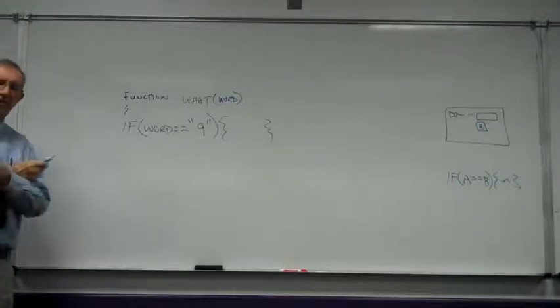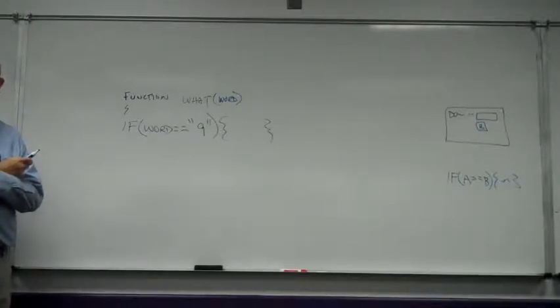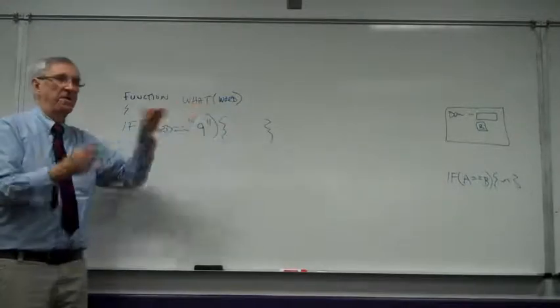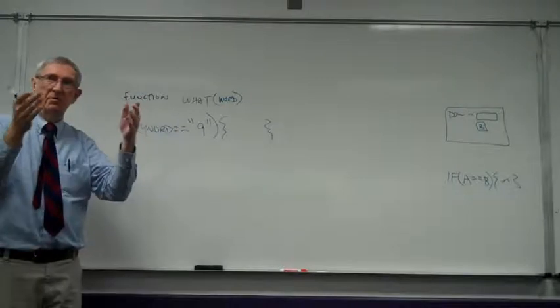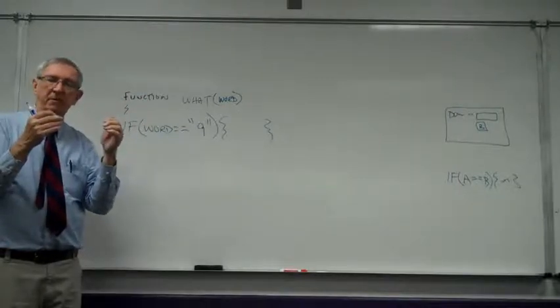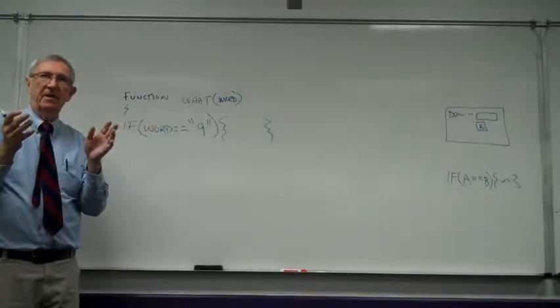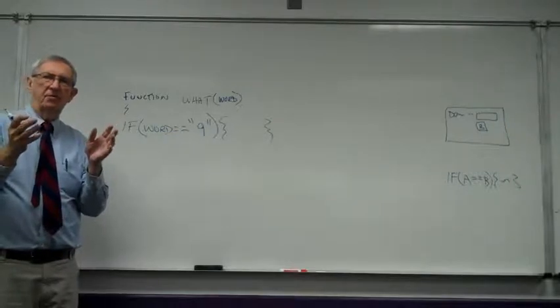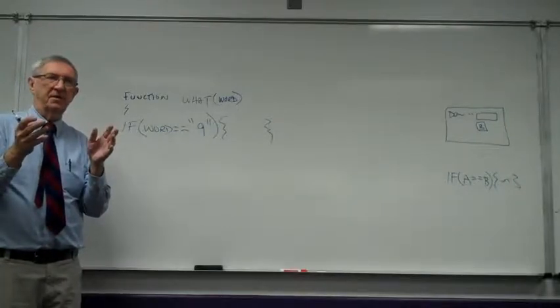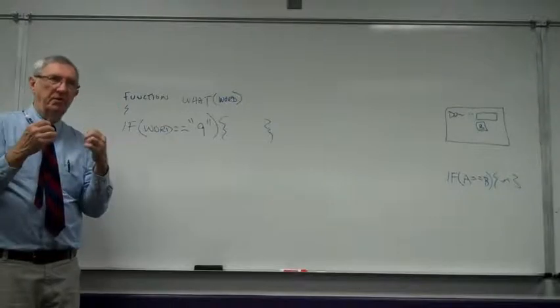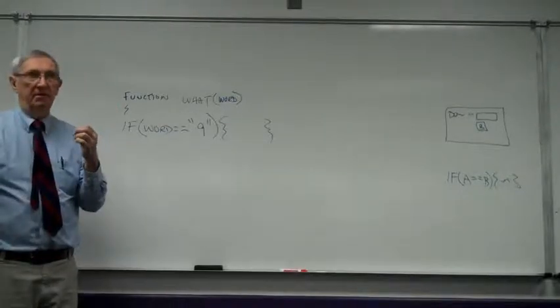Because the problem with this is that 9 is actually a number. It's not a string. You're going to get errors if you do it this way. In other words, if this thing is coming up, it always comes up as text, it's always a string. Before you compare it to a number, you better be sure this is a number before you do a test.